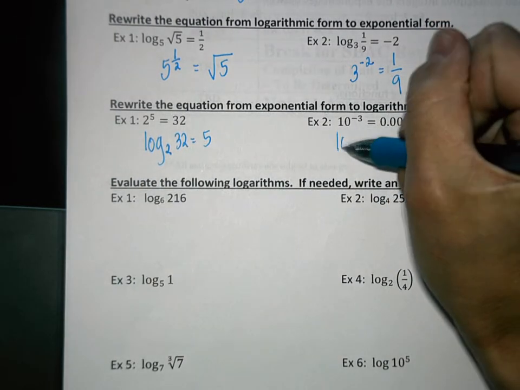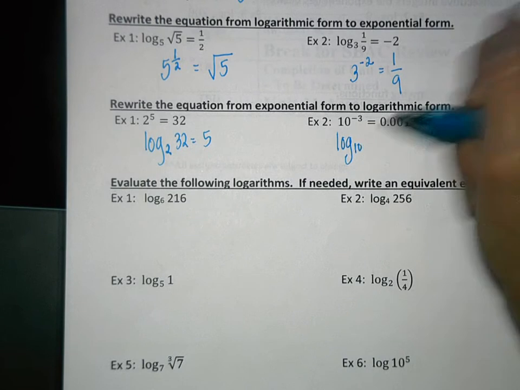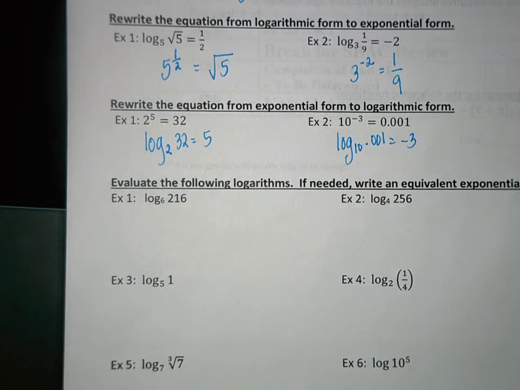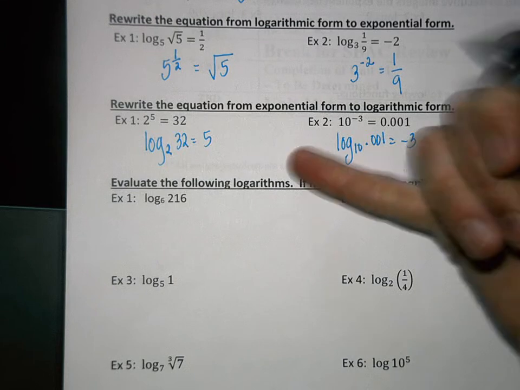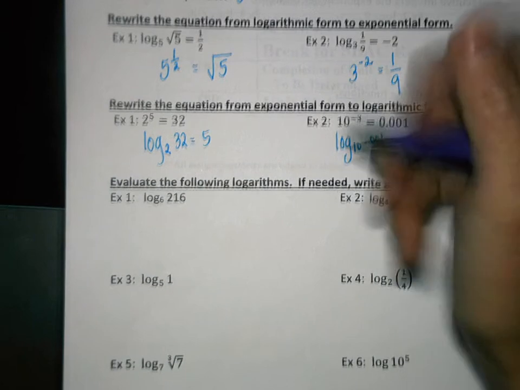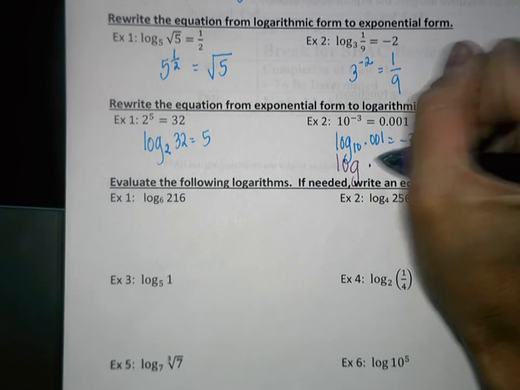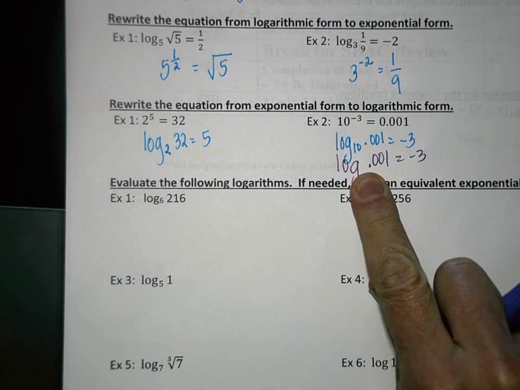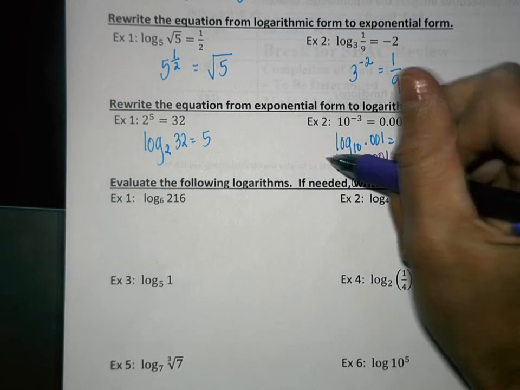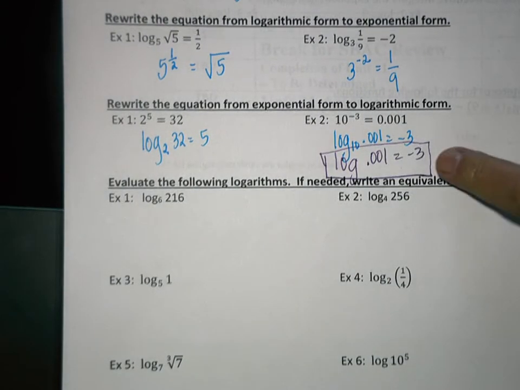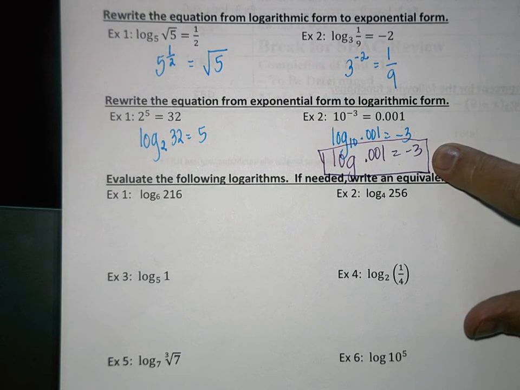Same thing on here, we would write log base 10 of 0.001 equals -3. What you're going to find out is that the majority of logs are base 10. And so we do not have to write base 10 when it is base 10. Anytime you just see log and then 0.001 equals -3, if they don't give you the base, it's automatically base 10. So both of these answers are correct, but you won't see the 10 written when it's base 10. So really this one here in purple is more accurate.